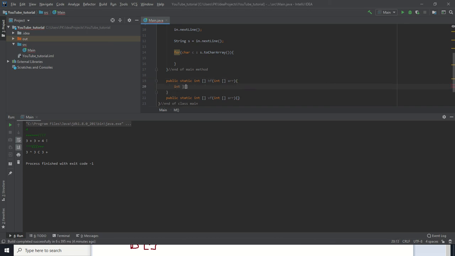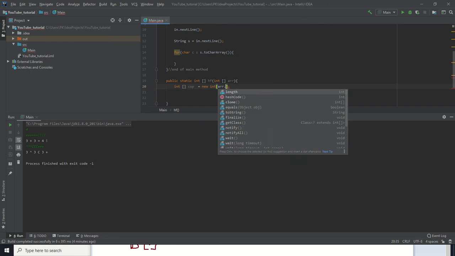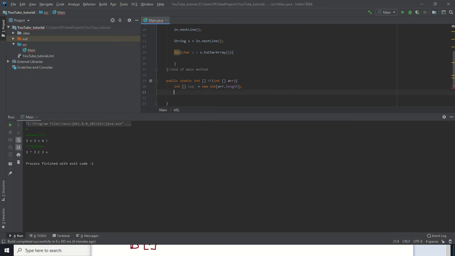I'm just gonna make int copy equals new int r dot length. And remember, keep it simple.